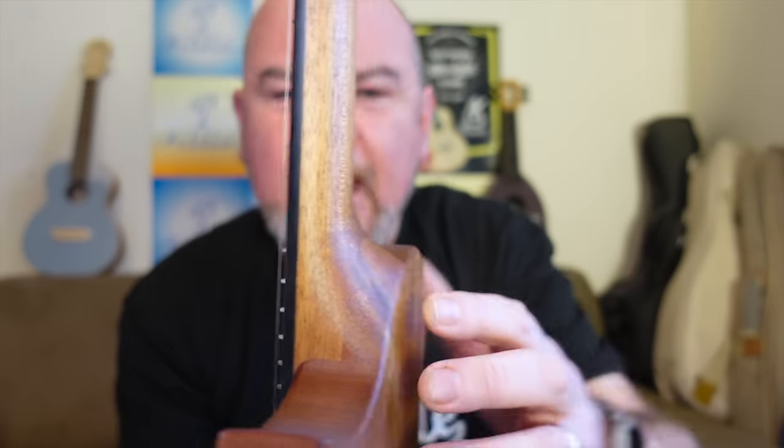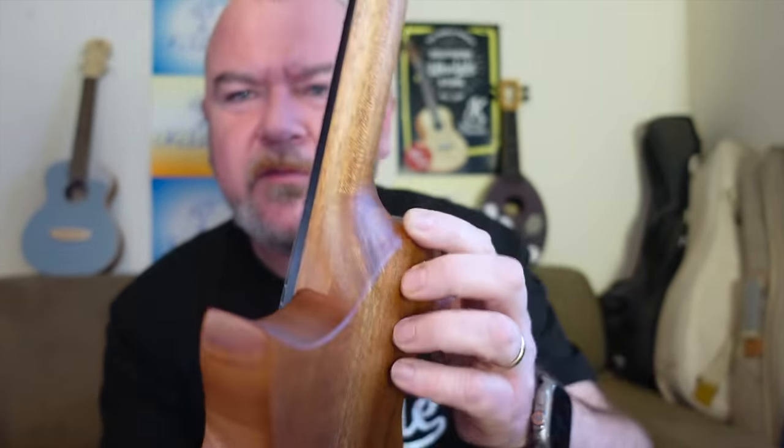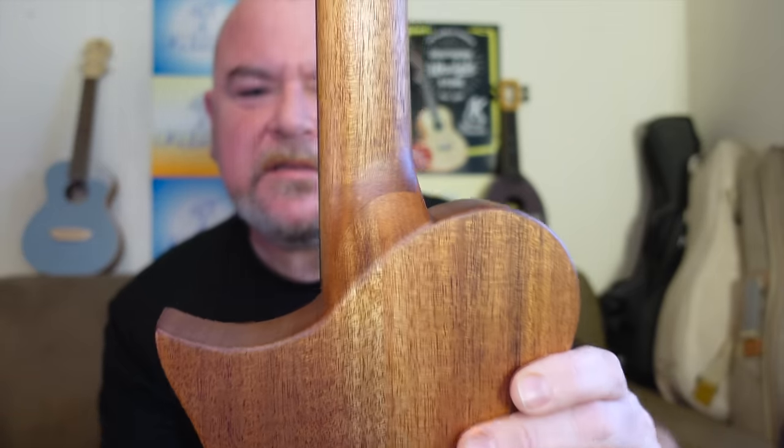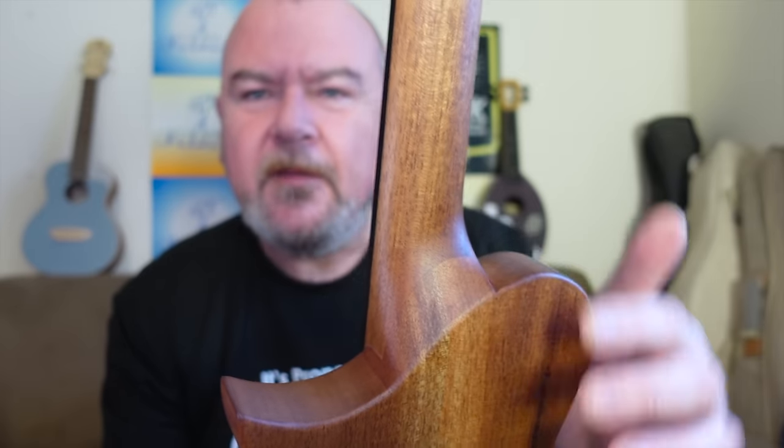The neck — people thought it was integral to this, but it isn't. It's actually jointed on, and what a wonderful bit of carving and detailing the way that it all flows organically down into this cutaway at the top — this Florentine cutaway. It's really beautiful. Mahogany neck, tapers up to a fairly round but slightly squashed profile. Nice enough.